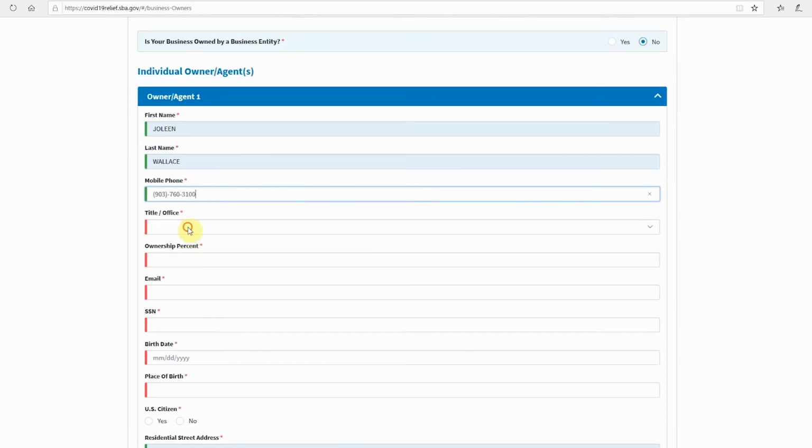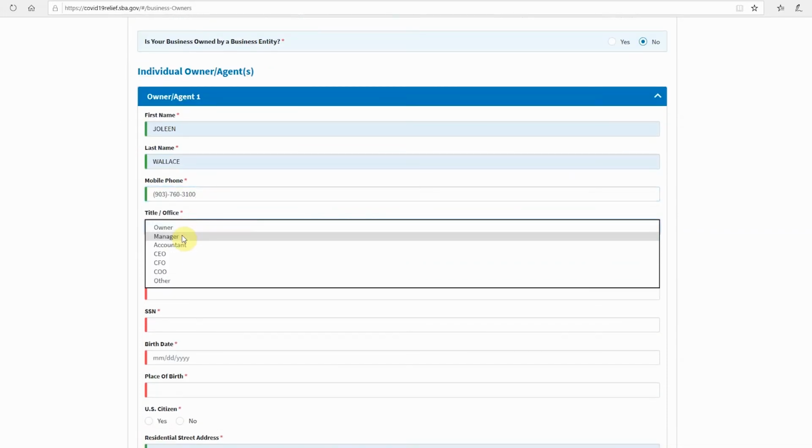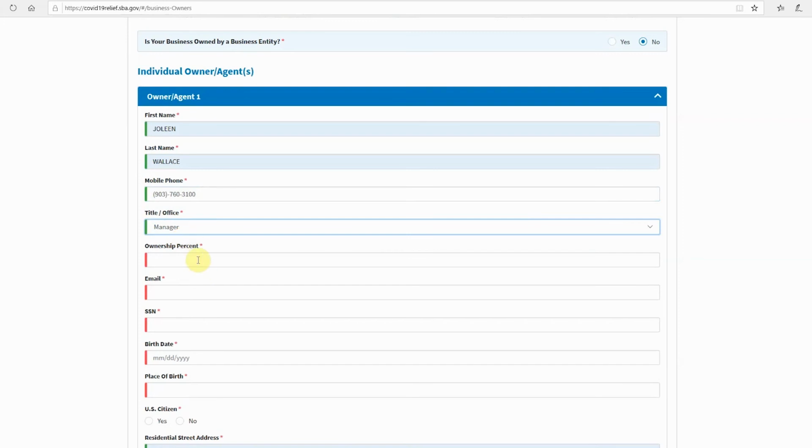And then, of course, your title, which in this case I would be considered the manager, and then what percentage you own. And this is key. Again, if you are a sole proprietor, then you're going to have 100% here. If you are not a sole proprietor and you have a partner on there with you, then it's what percentage does whoever's applying for this money own. So in the case of Instant Offices, and now Jolene being one of the owners, what percentage does Jolene own? So that's what it's asking here. How much do I own of this corporation?